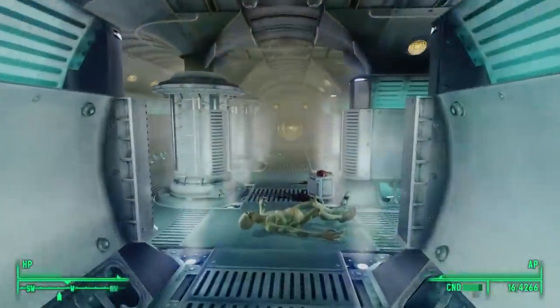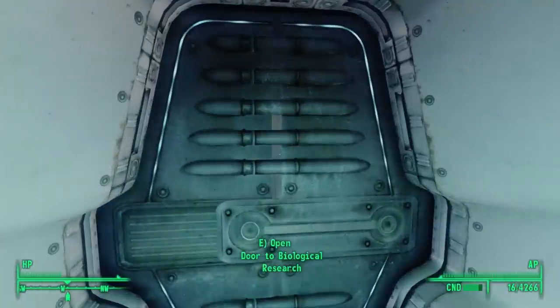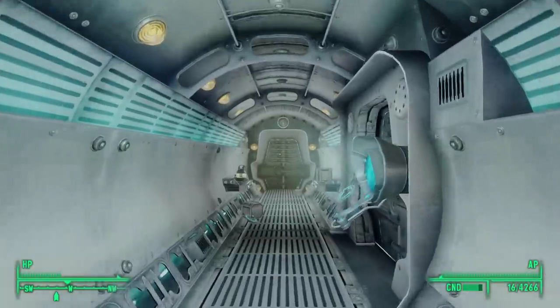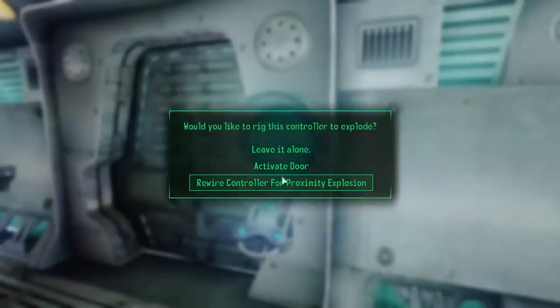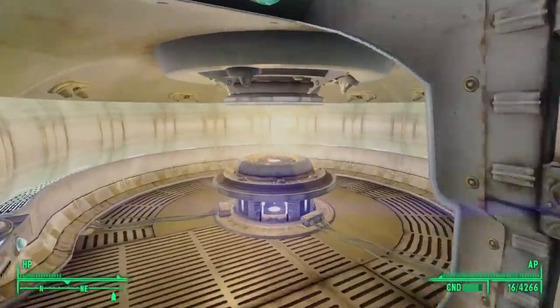So to continue forward, we go down the western hallway and through the very door that these abominations raced through to enter the biological research lab. Immediately upon entry, we see a wall-mounted terminal that we can activate to access this room. Here we find some alien epoxy on a shelf, and that's about it.